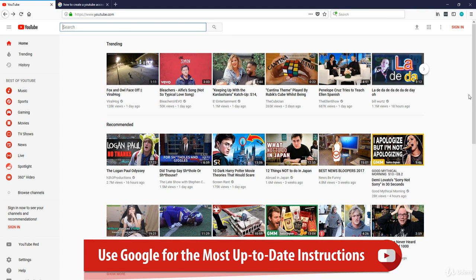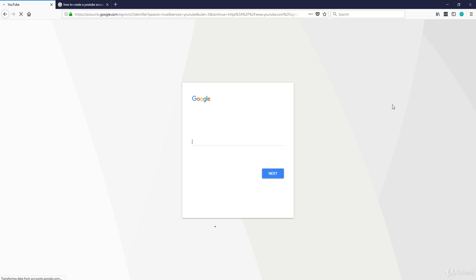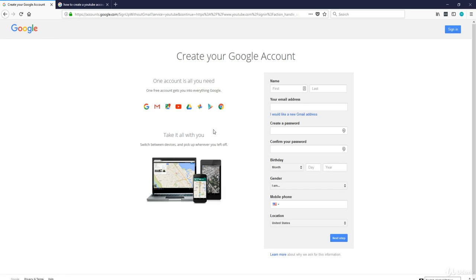So with that, let's actually create our account. Let's go into the sign in button up here. You want to go to youtube.com and go to the sign in button. YouTube is owned by Google, so you need a Google account for this. You can go to, for example, gmail.com to create one really quickly, or you can create one right here. If you go to more options and create an account, you'll see this sign up thing right here, create your Google account.